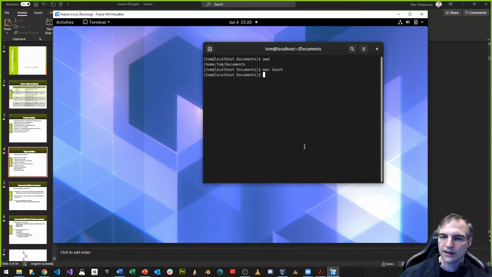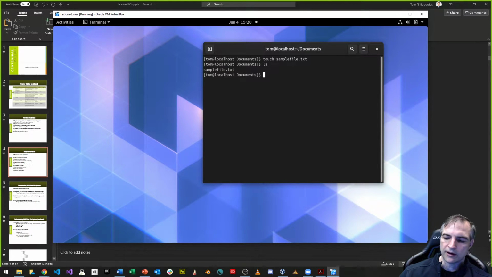So that's one. As an example, I'm just going to clear again. If I said touch, and then here is a sample file, so I'll call it sample file.txt and press enter. And if I just do an ls now, you can see that I have sample file.txt that was created. Are you with me? So that's the very simple way of creating a file.